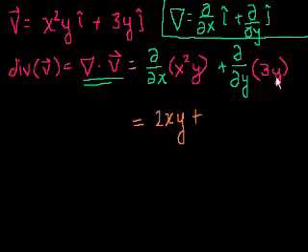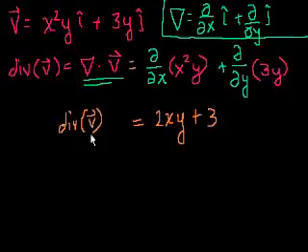Plus, what's the partial derivative of 3y with respect to y? Well, there's nothing else to hold constant, so it's just like taking the derivative with respect to y. So it's 2xy plus 3. So this is the divergence of v at a point x, y. You could almost view it as a function of x and y. I'm going to make up some notation here. As long as you get the point across, you can say that the divergence of v is a function of x and y. We just have an expression that if you give me a point anywhere in this vector field, I can tell you the divergence at that point.